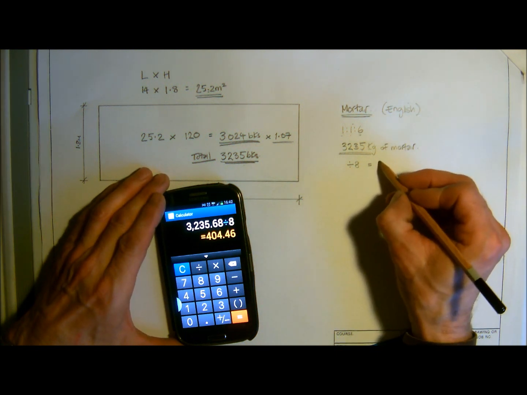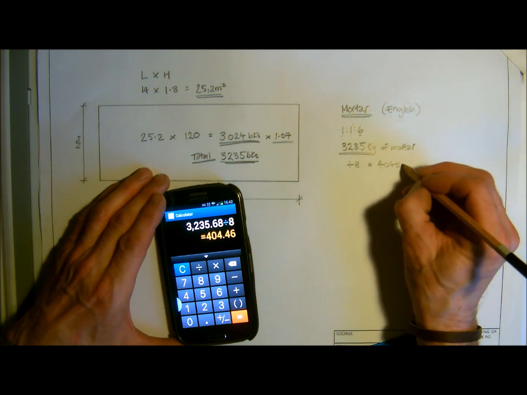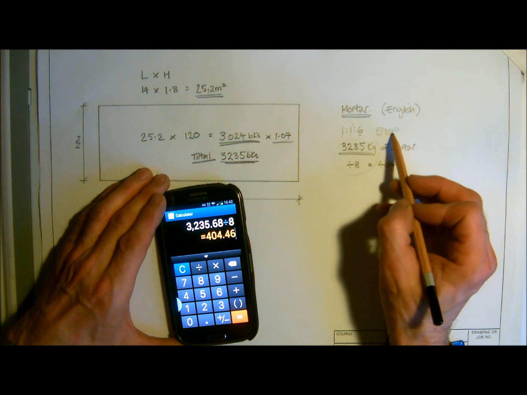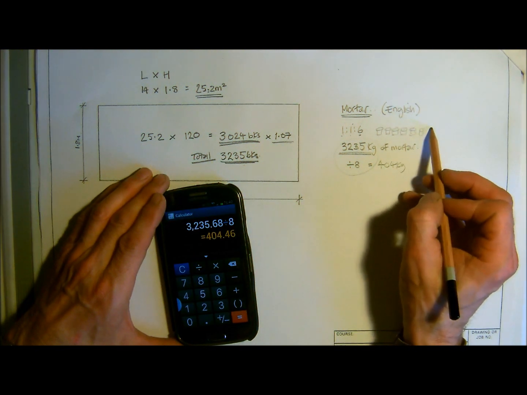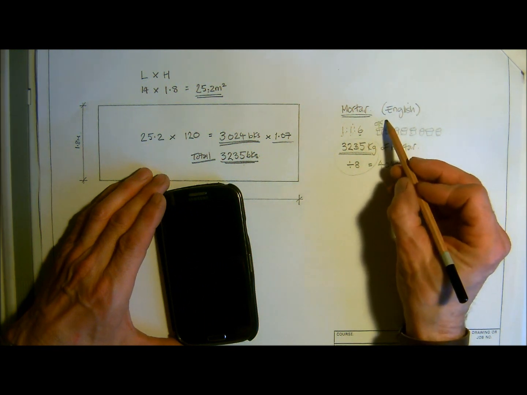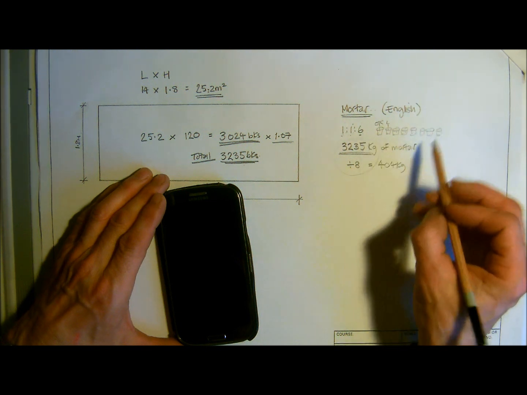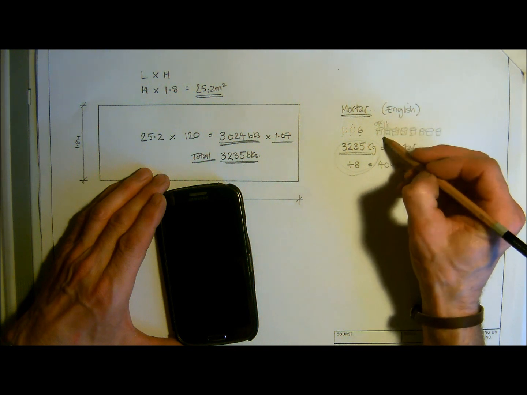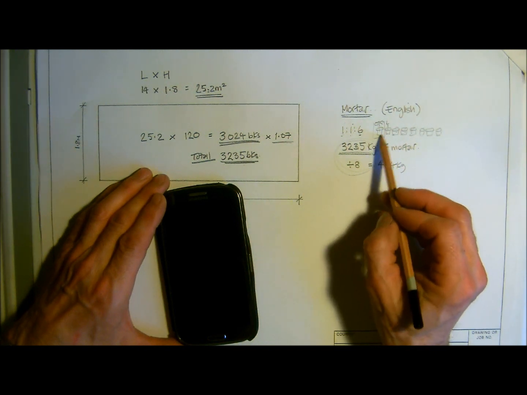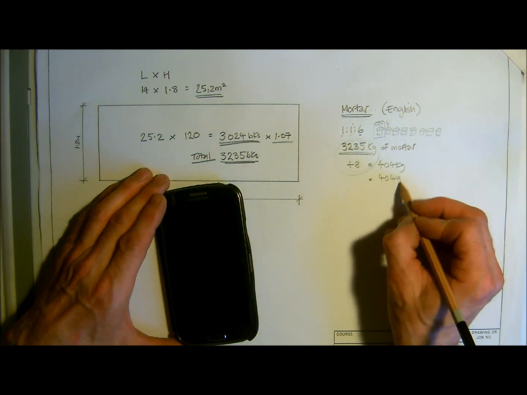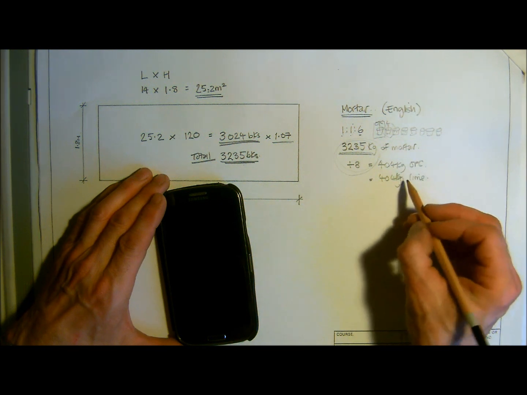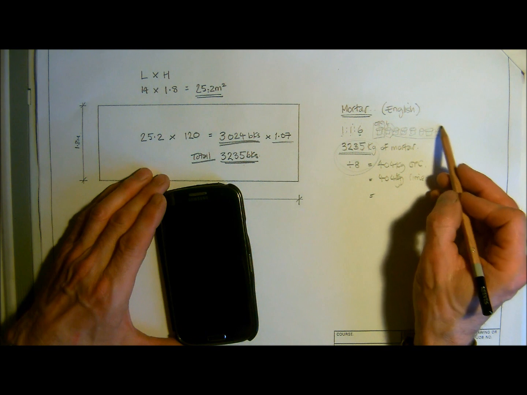Okay, so we're going to have 404 kilograms, and we see that by dividing this by 8, we now have 8 bucketfuls. Okay, so these two, this is OPC, this one is our lime, and 1, 2, 3, 4, 5, 6 will be the sand. So when we divide this figure by 8, we are in effect getting one portion of that. So 404 kilograms is going to be the OPC, and also 404 kilograms will be the lime. So OPC, lime, multiply one of these by the 6 will give us the sand.